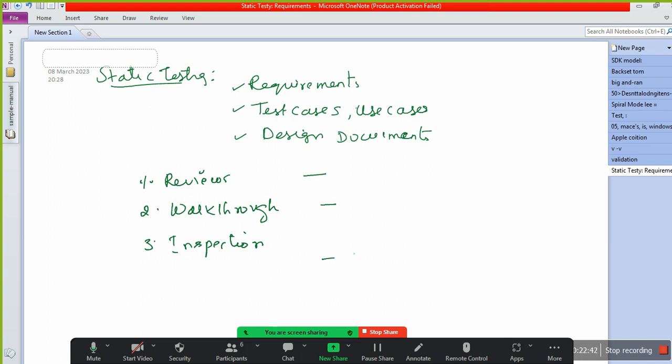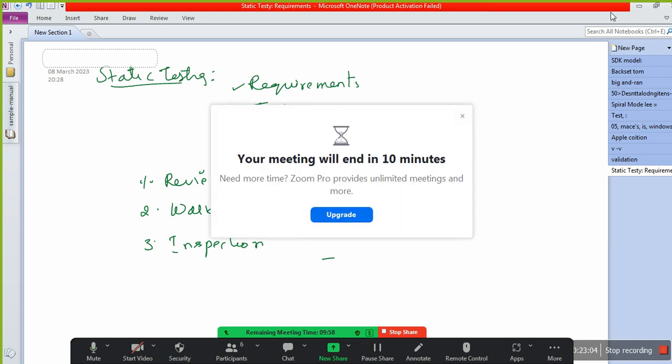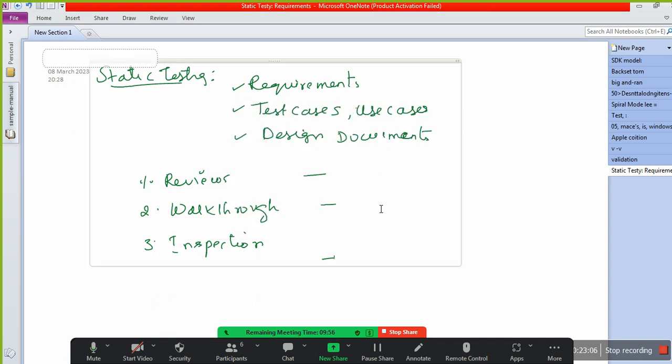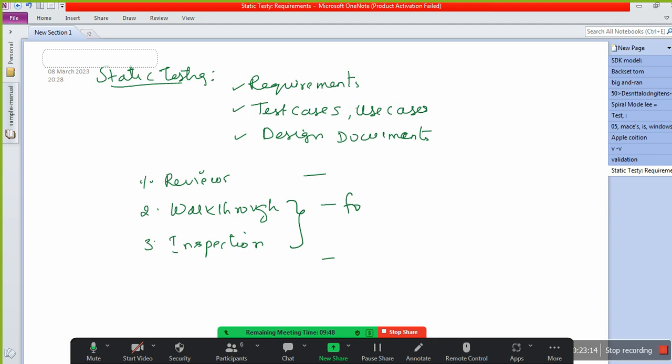After this manual testing course, you will rate me. How is the teaching? How is the training? How is the documents given? Everything. Reviews will come under that only. So we are going to give some feedback, that is called review. We will do formal and informal reviews. Okay, so we will do both formal and informal reviews. So what is walkthrough means? Walkthrough and inspection, these were also reviews. Okay, this is a formal review and this is an informal review and this is a formal review.